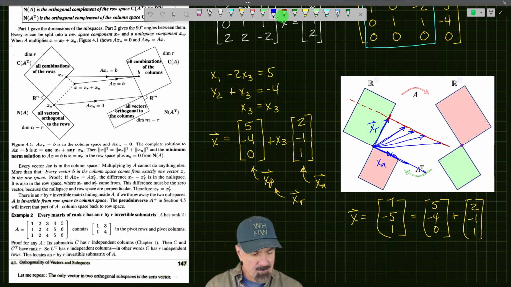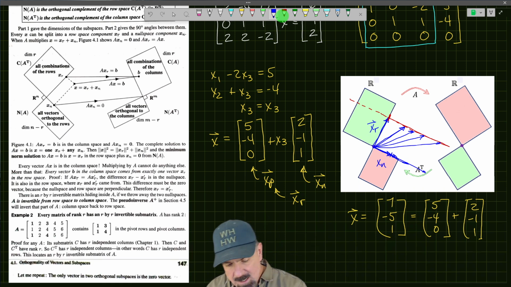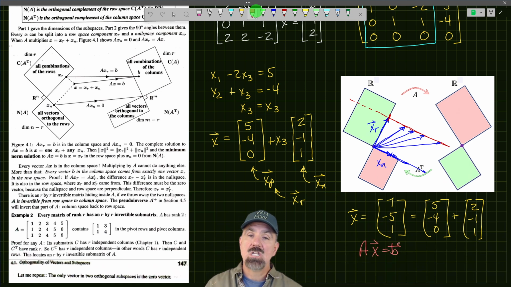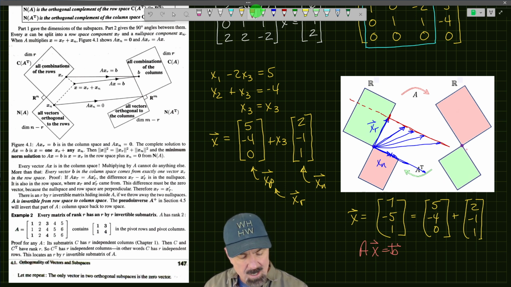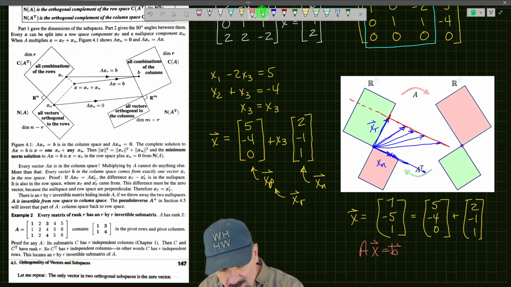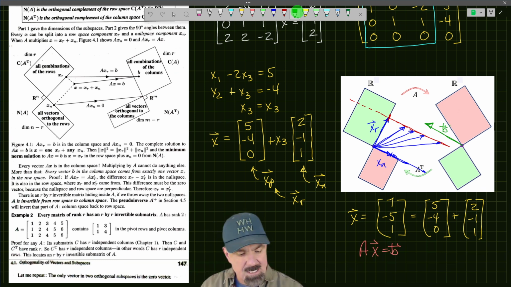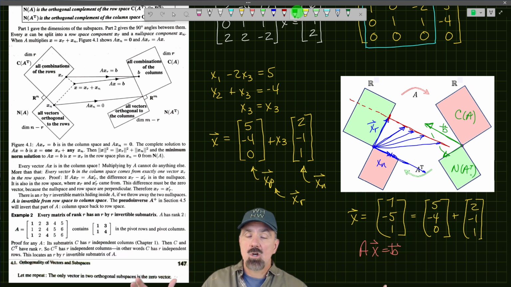Where we're headed in section 4.3 is when we're trying to solve a system, let me write one down, something like AX equals B, where B is not in the column space. Well, given the picture that we have, what is that going to look like? That's going to mean that we have, and I'll switch over to green, some B like this. Some B vector that's not in the column space of A. It's going to have a component over here, which is going to be in the left null space. So it's a problem we can't solve.